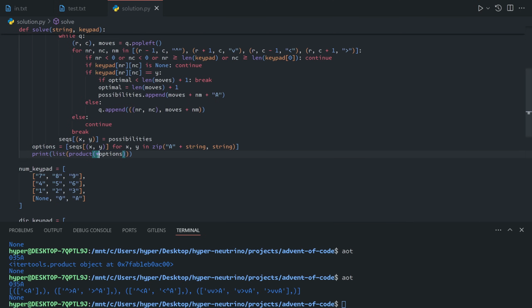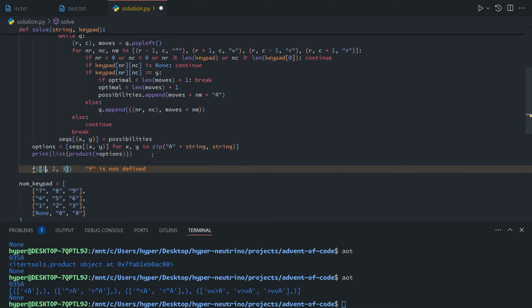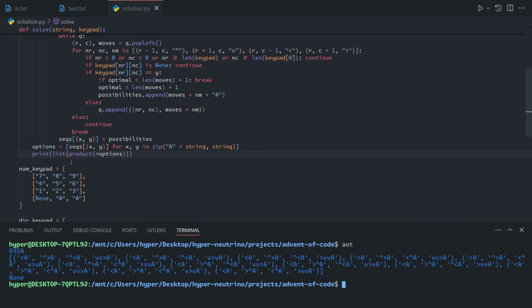So you have to use this. If you're not familiar with this in Python, I'd recommend learning about it. It's a very useful tool. Essentially, it takes a list and dumps all of its elements into arguments. So for example, running f of 1, 2, 3 with its arguments distributed using the splat operator is the same as doing this. And this gives us all of the possible ways of getting it.